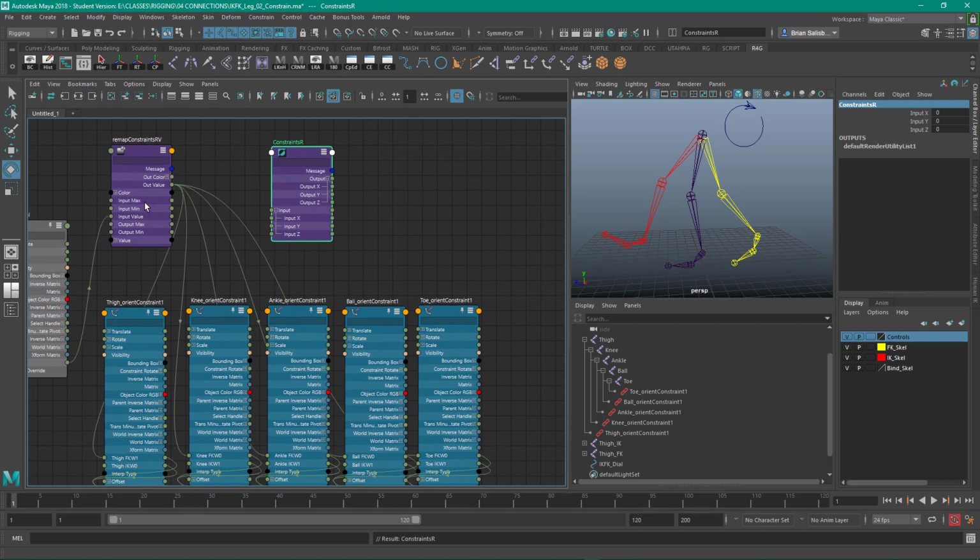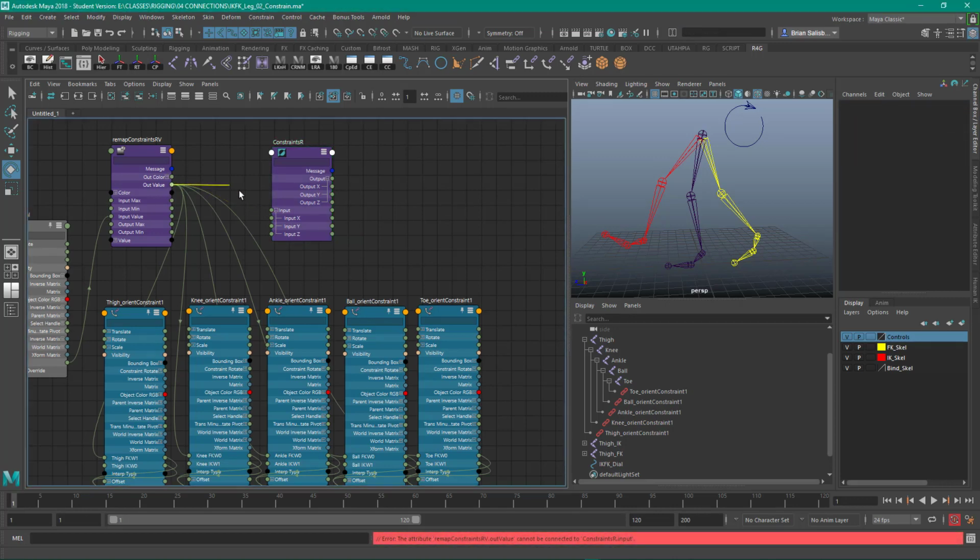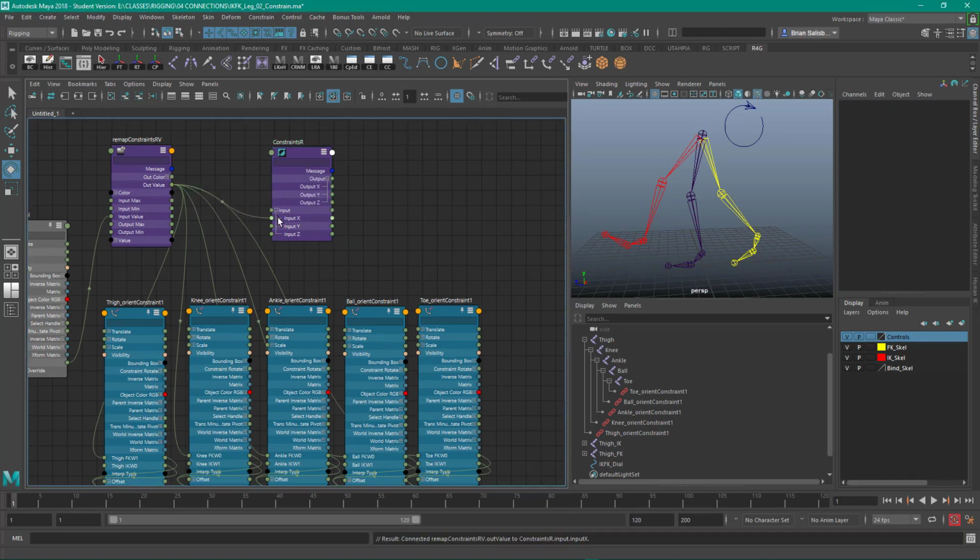Okay, so I've got each one of these axes, and I've also got just this input. So I'm going to take the out value, and what I need to do is just connect this to one of the values. And then for the output, I'll take the same value.